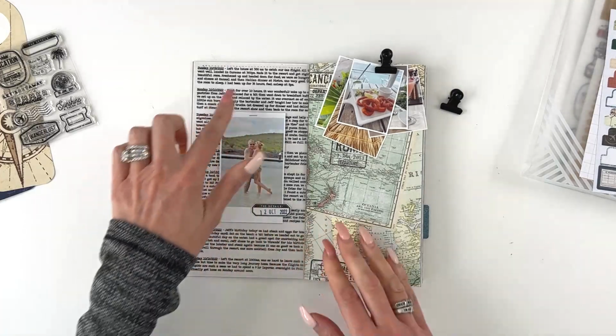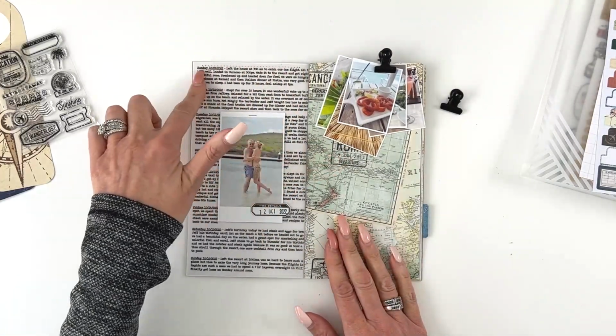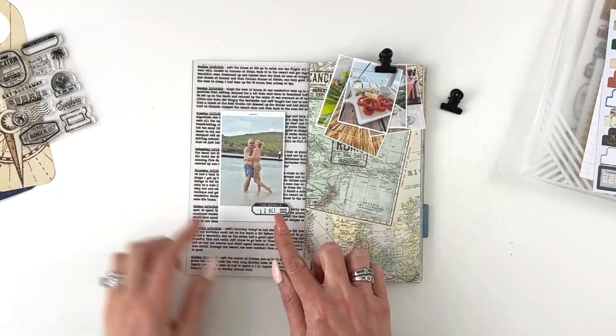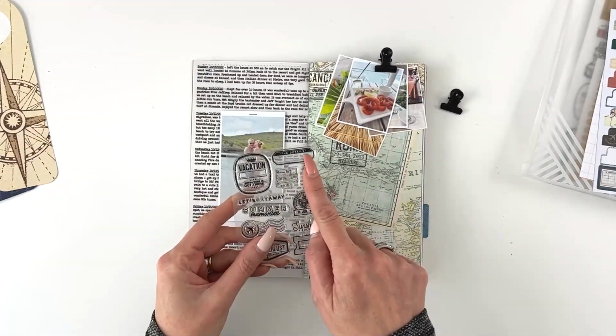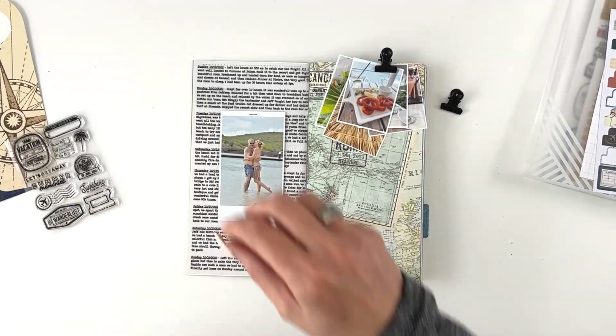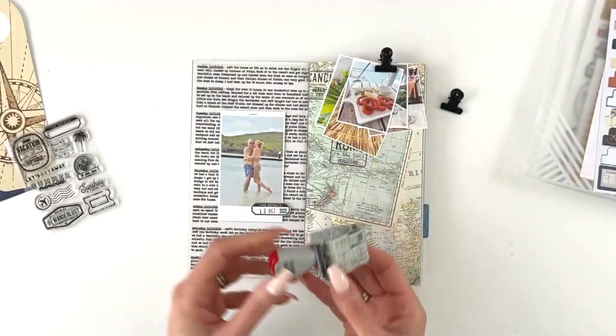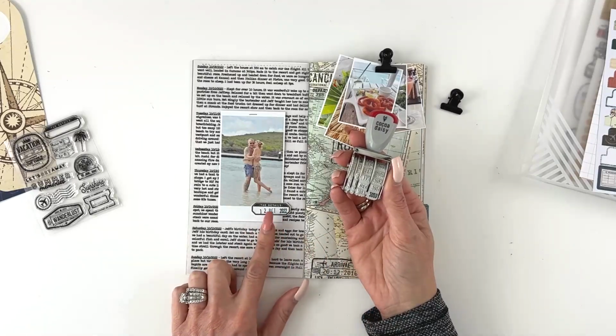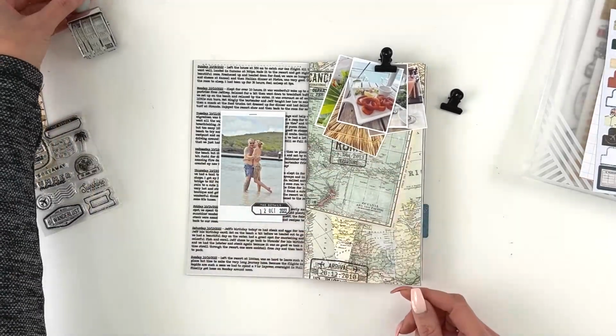And then I sewed it on. So I sewed it along the top. I added my photograph with a little bit of foam adhesive. I stamped the little details. And then I used our roller stamp, which we actually have in the store too, so you can purchase one of these if you don't have one. And then I just added the date stamp on there.